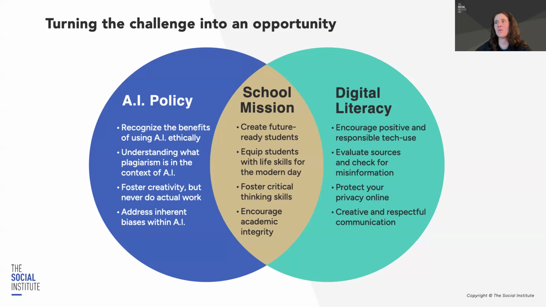And then we also want to make sure that we're addressing the inherent biases within AI. AI knows what's been put into it. And so there are biases that occur. And so we want to make sure that our policies are reflecting that and commenting on that as well. Looking over at the digital literacy piece, we're encouraging positive and responsible tech use, evaluating sources and checking for misinformation, right? So just because it comes out of something that's AI doesn't mean that it's necessarily right.